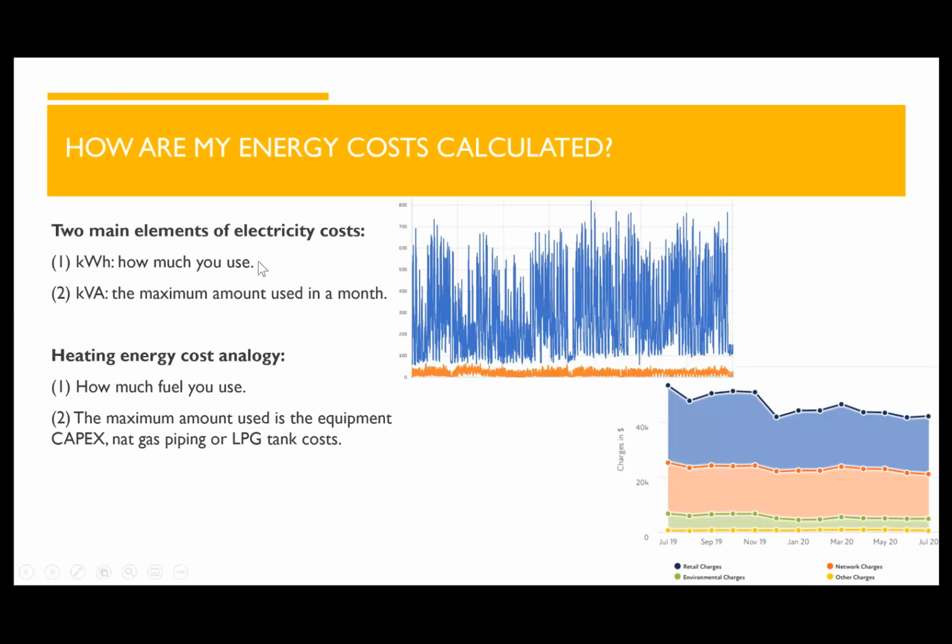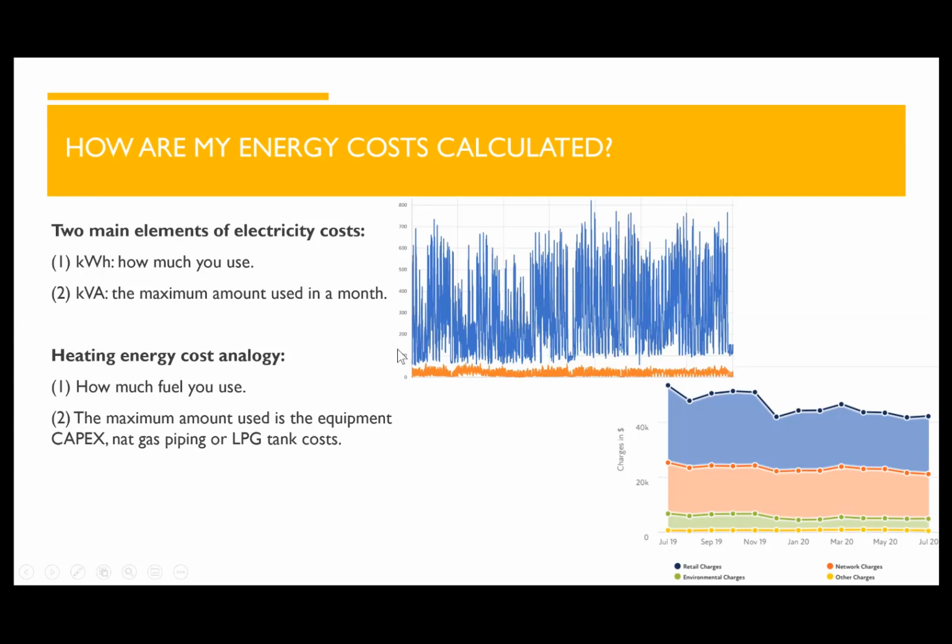When you look at your electricity bill, there are two main contributors to the final dollar per month that's being paid. It's the kilowatt hours, so this is the volume charge, or how much you use. A kilowatt rated pump running for 1 hour is 1 kilowatt hour. The second big one is the kVA, or the capacity charge. You might see these as the NUOS or the GUOS charges, also called network charges. Network charges have a large kVA component, and they also have a kilowatt hour component. The retail charge is normally a kilowatt hour. Environmental charges are often based on kilowatt hour usage as well.